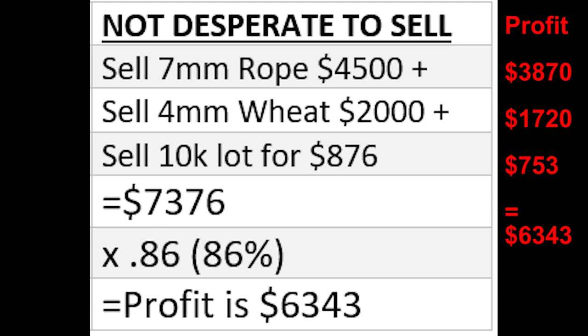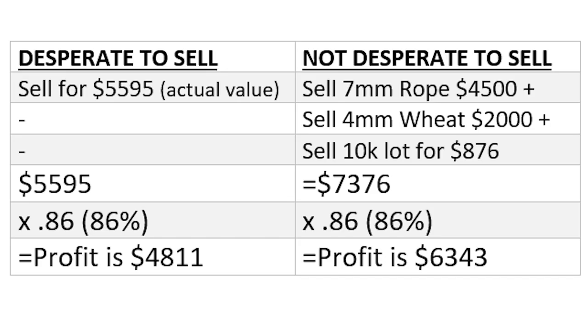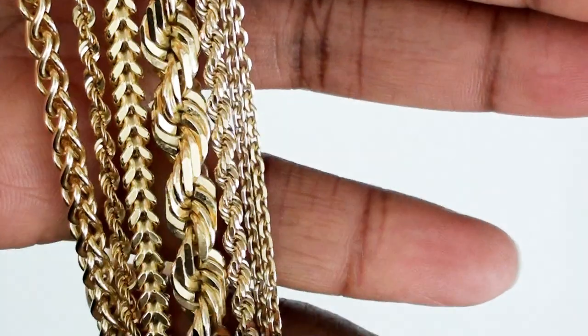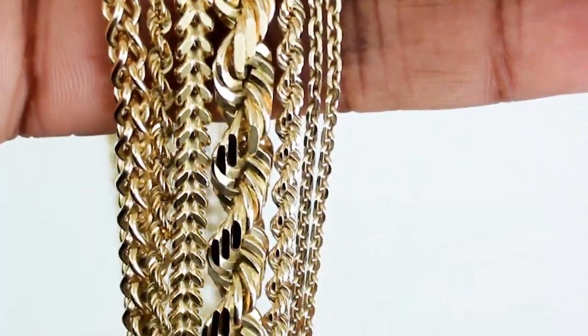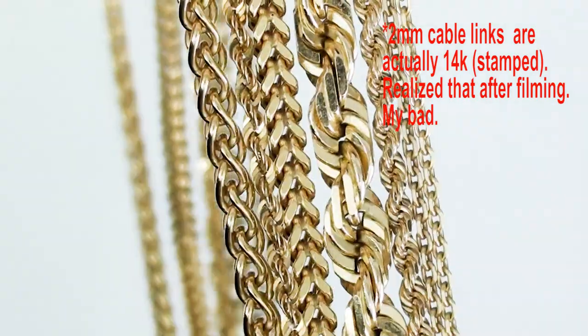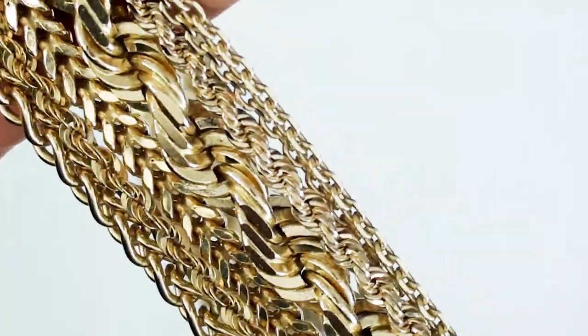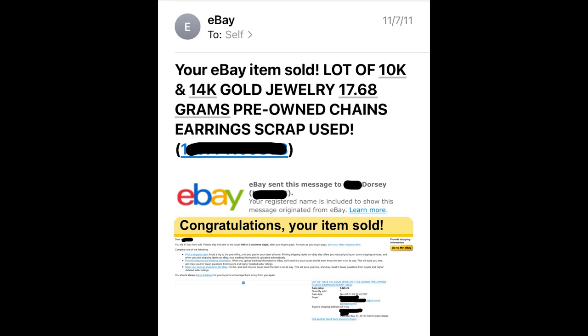You can see how the desperate version yielded less profit, and I could get more than $6,343 if I was more patient and sold each of the 10 karat gold chains individually as well. I also forgot to mention: if there are stones in the jewelry — diamonds, for example — you should subtract the weight of the stones. A good rule of thumb is that 5 carats equals 1 gram, unless you have a lot of stones; otherwise don't worry about it. Nothing about this has to be that precise. If you list on eBay, just itemize the weight and purity of each piece, describe the stones if you know what they are, and take good photos.